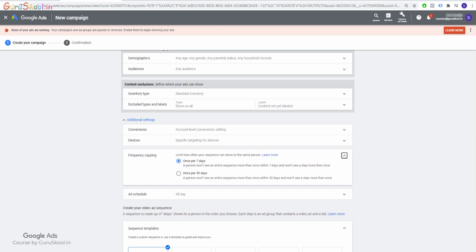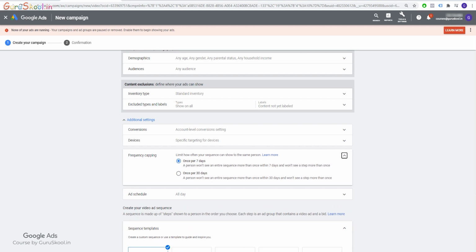Frequency capping limits how often your sequence can show to the same person. You want to set a limitation on how many times you want to show your sequence to the same person: once per 7 days or once per 30 days?